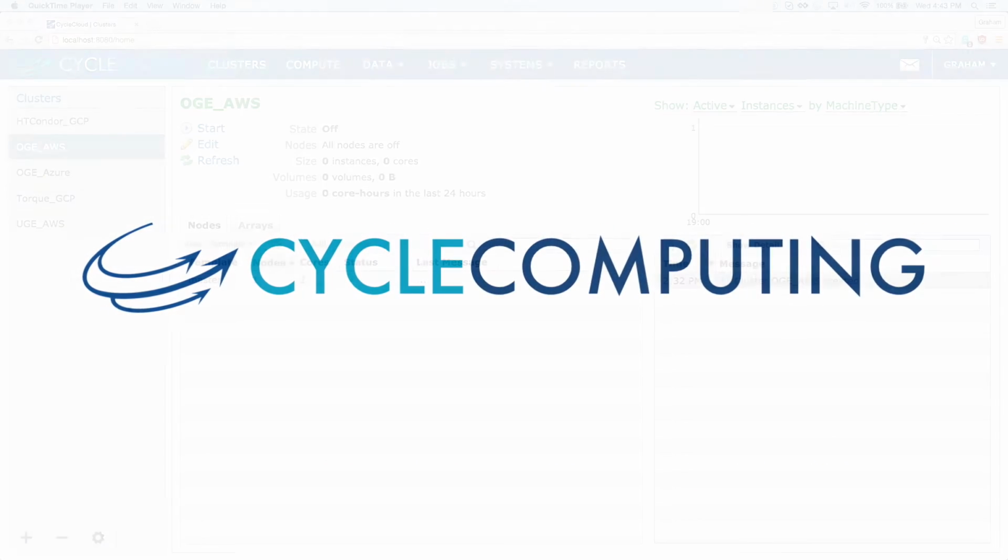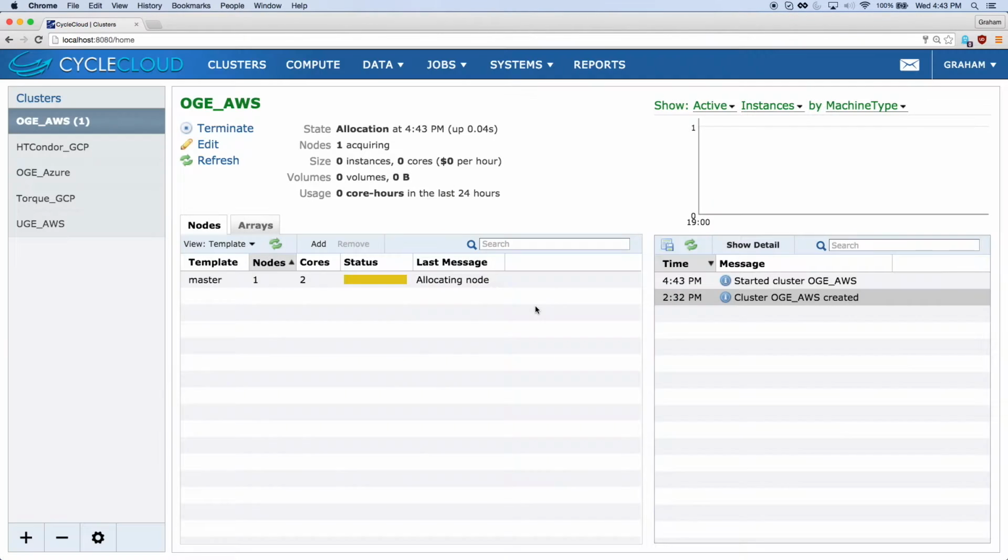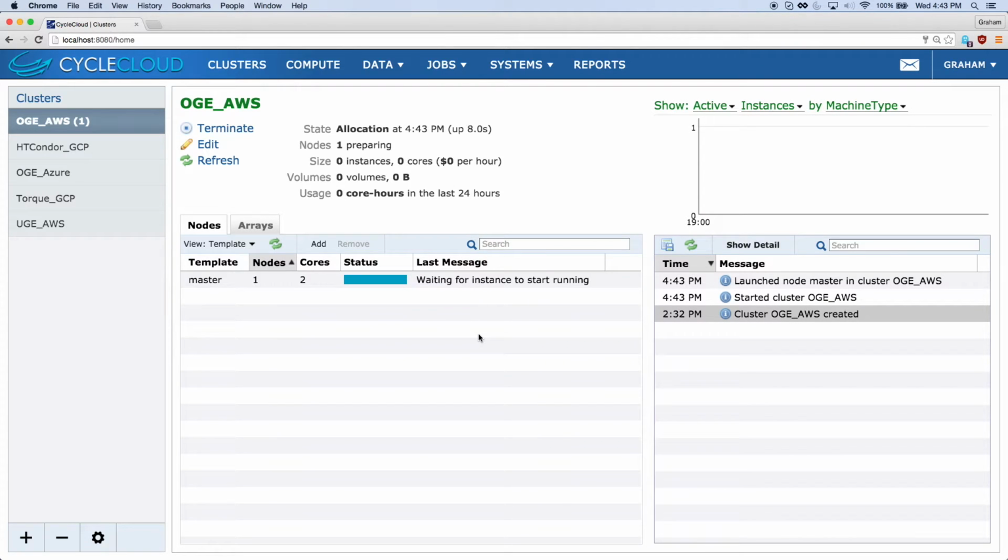In this video, we'll go through a basic example of how CycleCloud enables batch workflows in the cloud. We've already configured a cluster to match your everyday experience of running jobs with CycleCloud. We have another video covering how to do this. The first step towards running batch jobs with CycleCloud is starting the cluster. This brings the shared file system and the batch scheduler up.